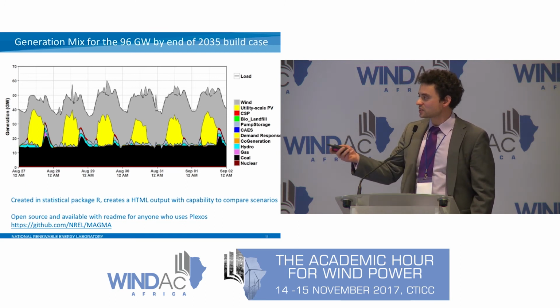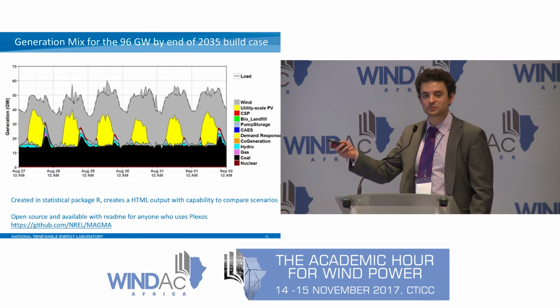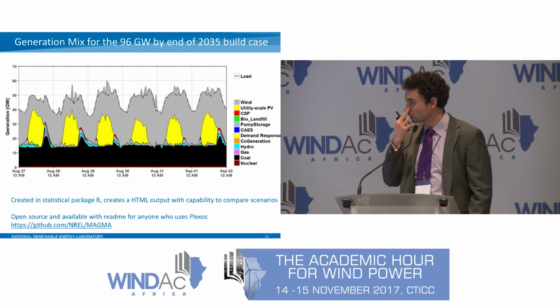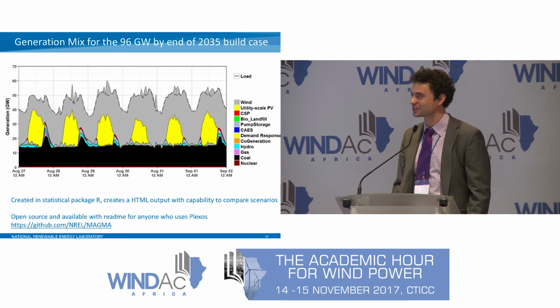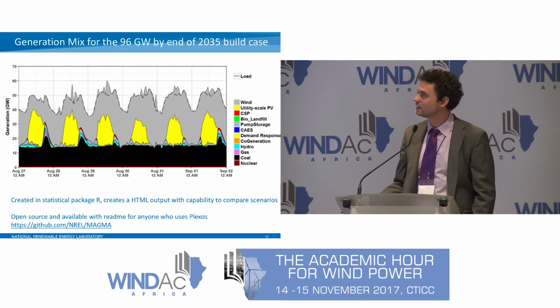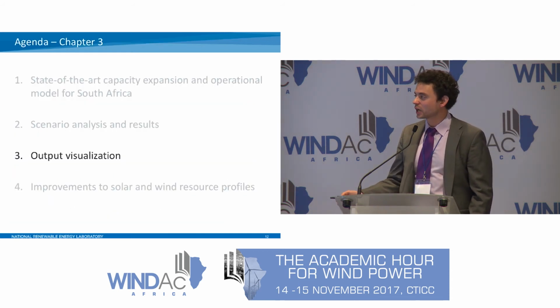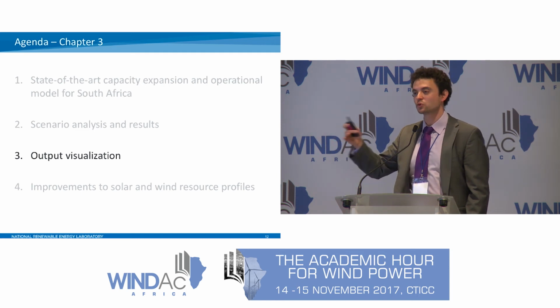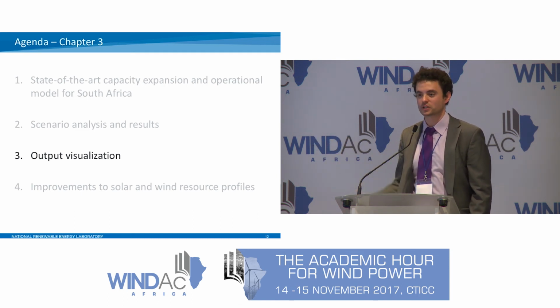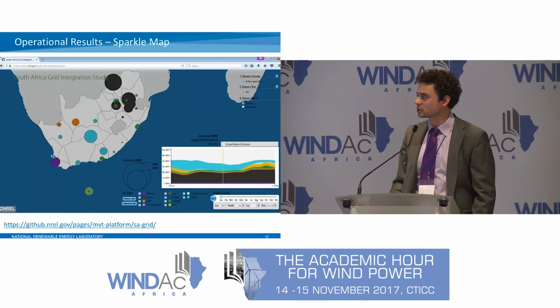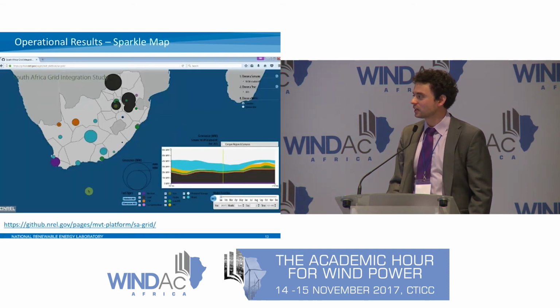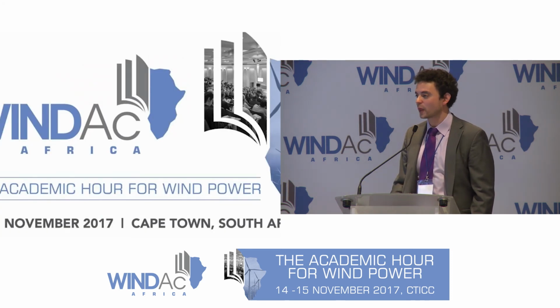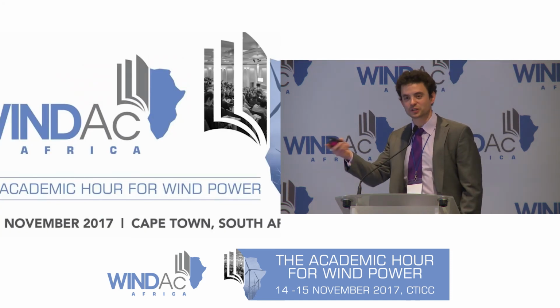And also this software that generates many graphs is available on GitHub if you wish to download it and you use Plexos too. So now I'm going to look at that graph scrolling through time with a map of South Africa that will show you where the generation is happening. And this is something that is openable right now, and you can play with it, and we can come and talk about this after the presentation.